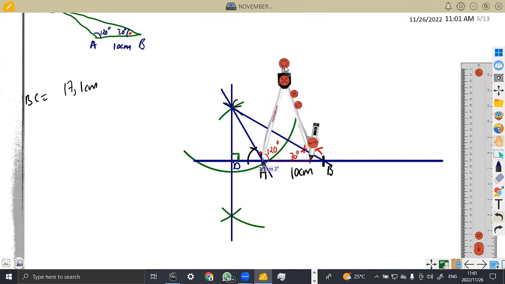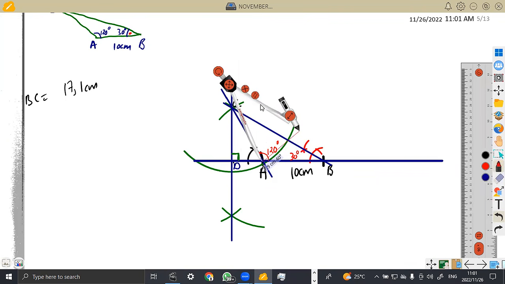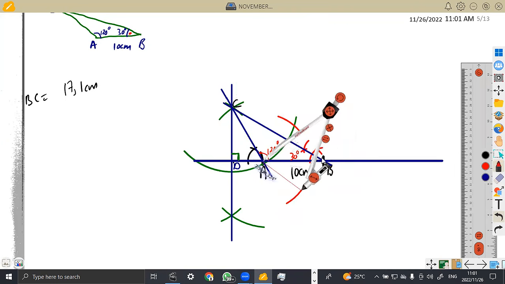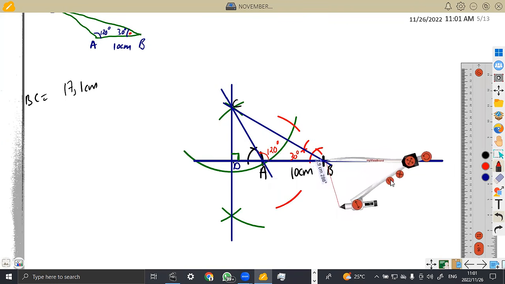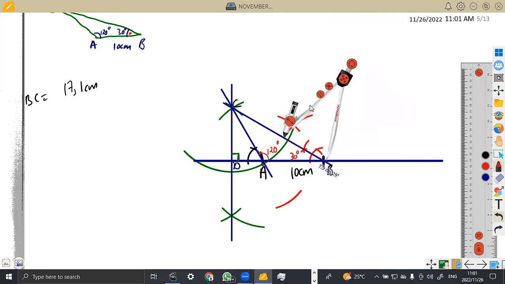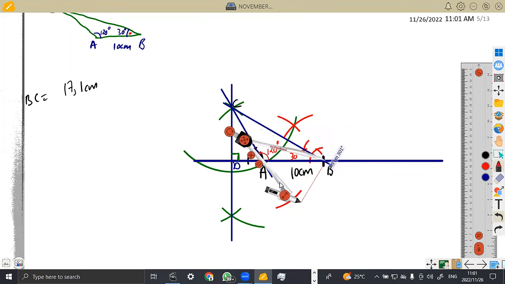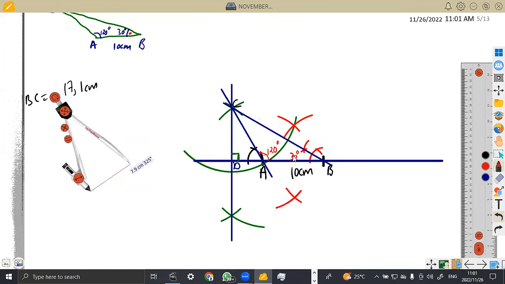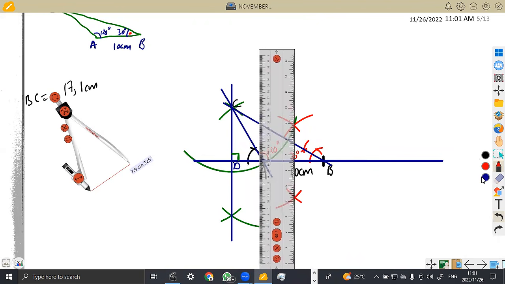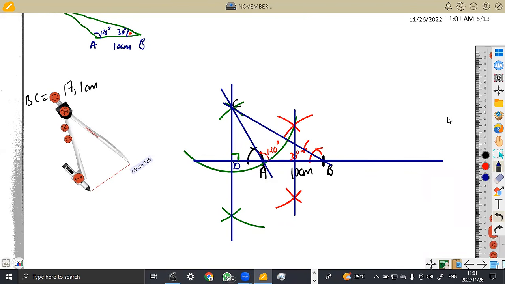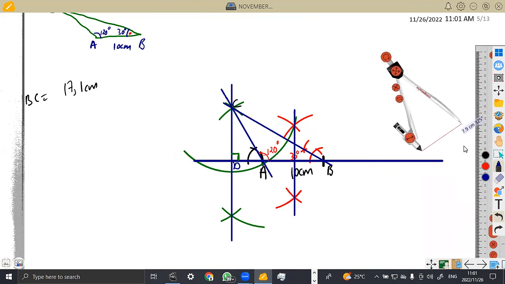Okay, so at A, I mark an arc on top. I do the same down here, I mark an arc down there. Doing the same from B, we mark an arc on top, and we mark an arc down here. Where these 2 arcs meet, you just have to join the lines. That's it. So that is the locus of points equidistant from A and B. So that is what we had from this part.